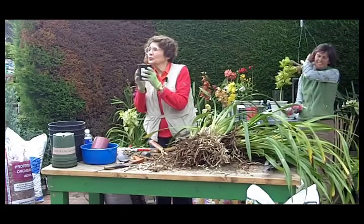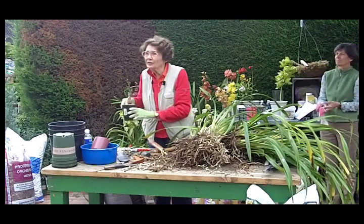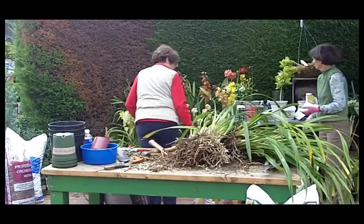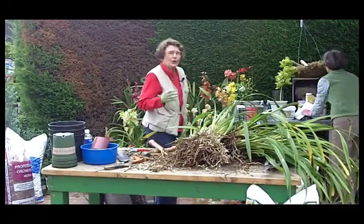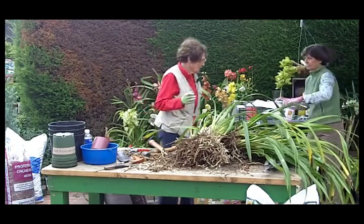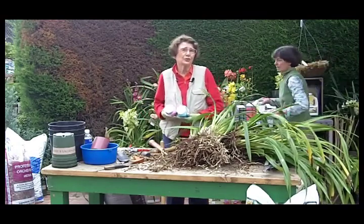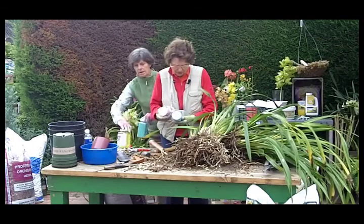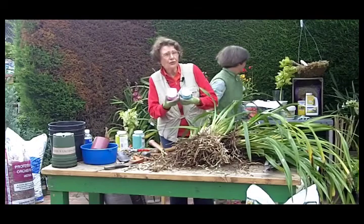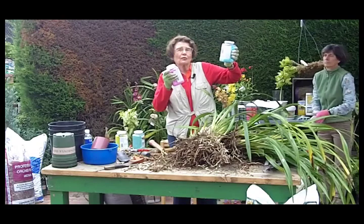You can fertilize this with liquid fish. Or, shall I talk now about fertilizers? Sure. Okay, let's see what we've got. First, let me tell you there are two methods of fertilizing. One method is a switch fertilizer system. This is the way I first learned. There are two formulas. This is called Grow More Orchid, Premium Orchid Food from Rogers.